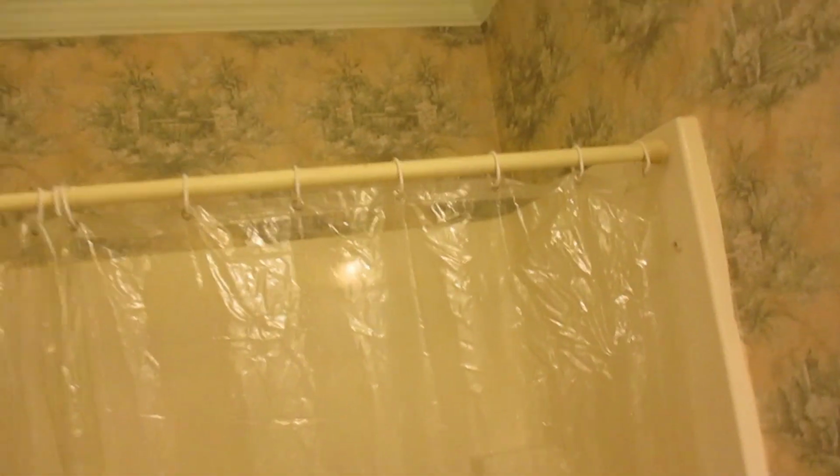And I'm ordering a new shower curtain from Macy's and some new rugs. And we haven't hung the towel rack back up. So here's this problem area here now.